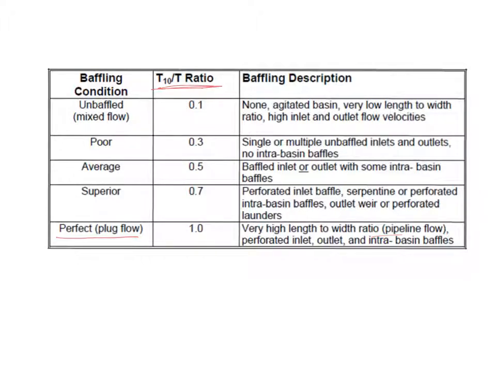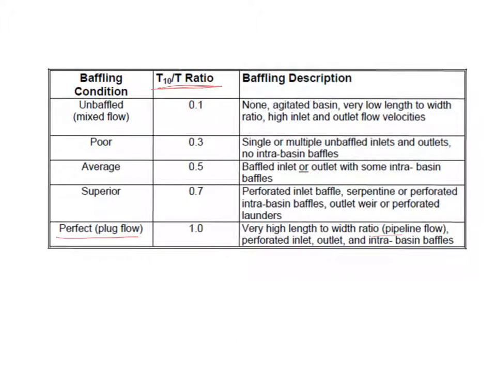So if you had perfect plug flow, you have a pulse input come in at the beginning of your tank. It takes the entire time before all of the pulse comes out at the end of the tank. That means T10 divided by T is 1. But if you had a very highly mixed tank, like a CSTR or a CMFR, then you're going to see some of the mass of that pulse come out immediately from the tank because it's mixed. So as soon as any comes into the tank, it's mixed and starts exiting. So then you see the T10 divided by T is just 0.1.